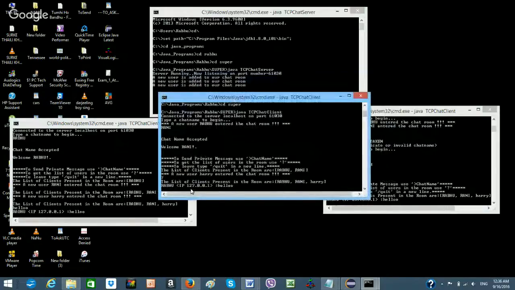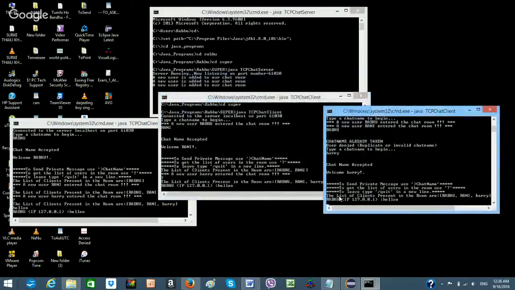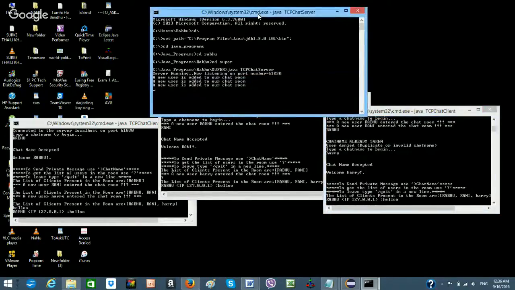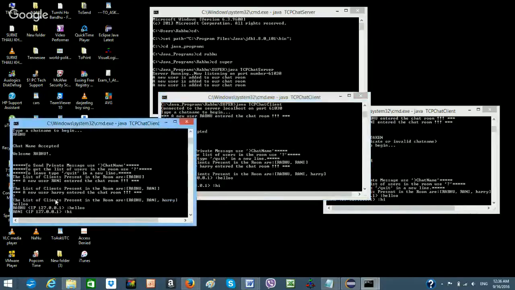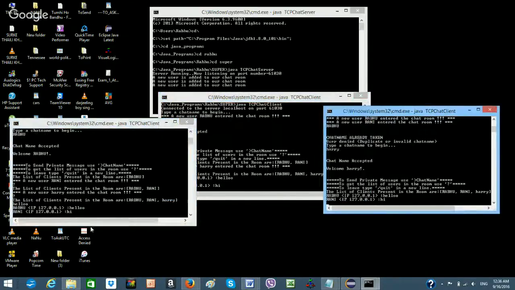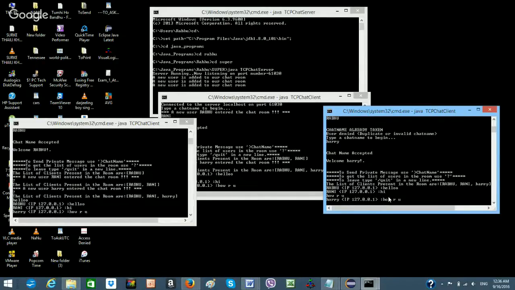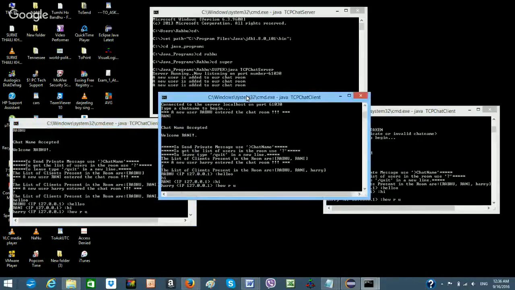It says Rabu said hello, and on this one as well it says Rabu said hello, and nothing is displayed on the server screen because it is a public message. Likewise, if Rani says hi, then it is displayed on both the screens like this: Rani said hi, Rani said hi. And if Harry says hi as well, let's say how are you, it is displayed on both the screens, all other clients.